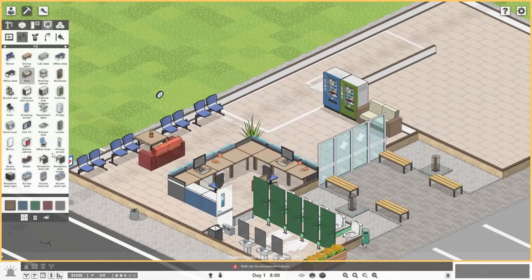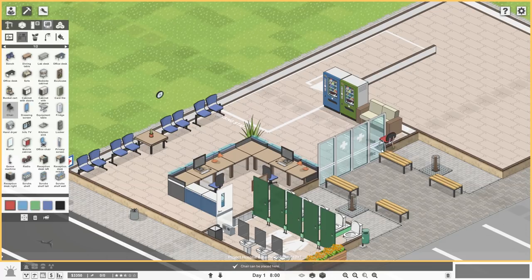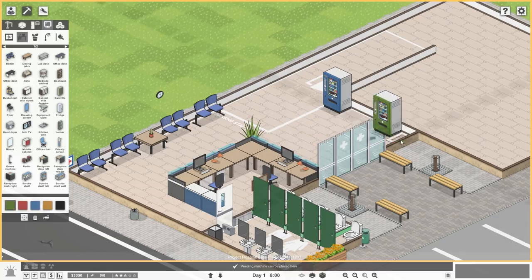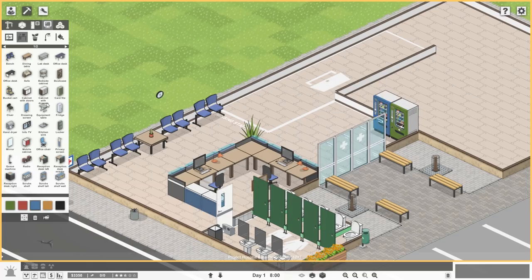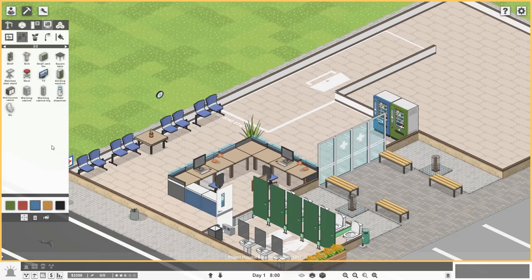Oh, we can't quite fit you in there. Is there an armchair? Oh, there isn't an armchair. That's a shame. There's a regular chair. No, you don't look as good, do you? No, okay. We'll bin the sofa idea, okay? We'll stick to vending machines. Oh, water. Yeah, that's a good idea. There we go. So vending machines and some water.